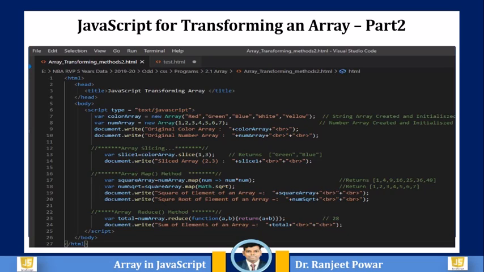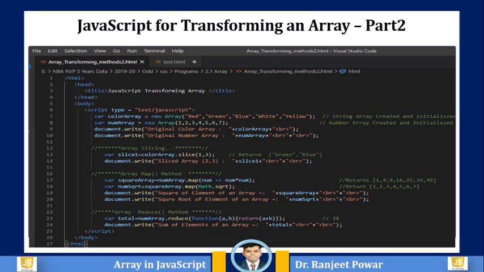This method transforms the original array into another array starting from the start position to the end position. Here, in the example, the color array is transformed into slice1, the new array from index 1 to 3, and it returns two colors, that is green and blue, in that slice1.